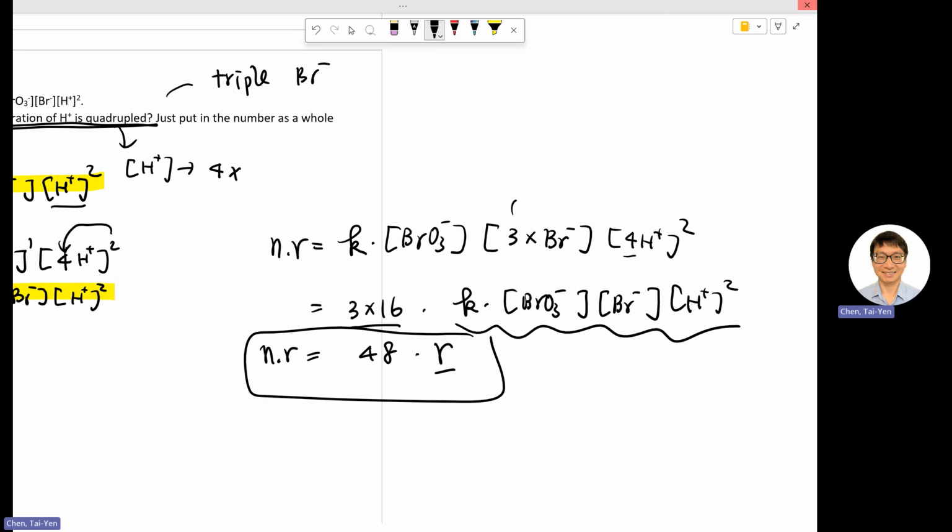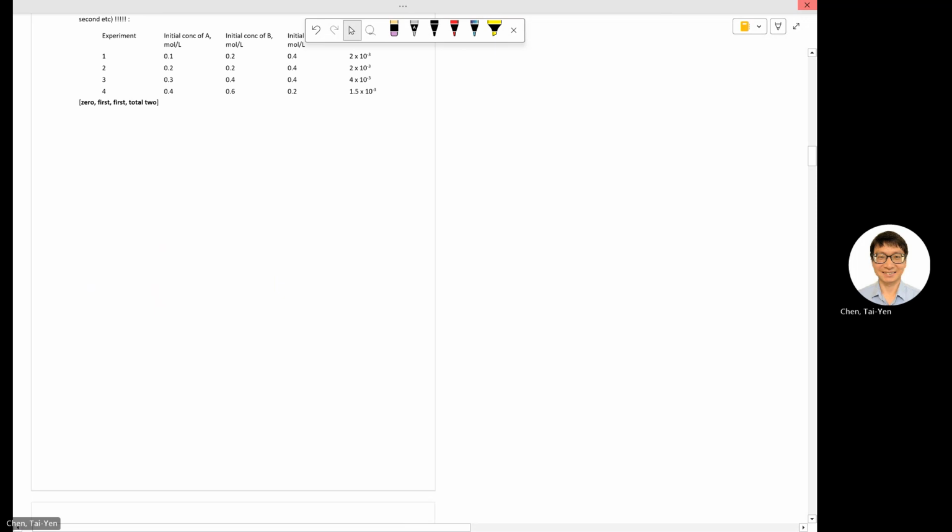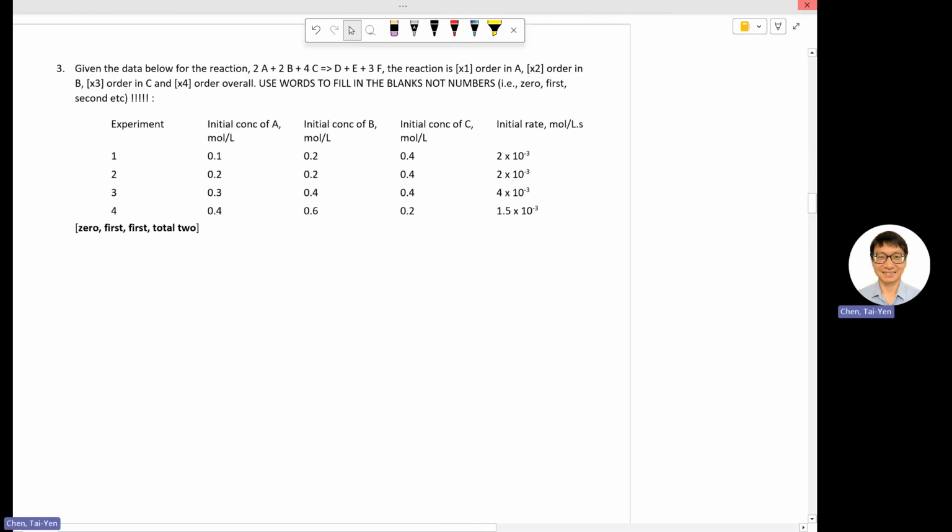How do I get 16? See the second power, right? You need to multiply inside. You have H plus squared here. You also have the 4 squared, and I move that 4 squared to the front. Does that answer your question? Okay, good. Any other questions? So this is a simple calculation. You want to make sure you can get these things right. Cool. Let's look at the third question. This is going to become very interesting.